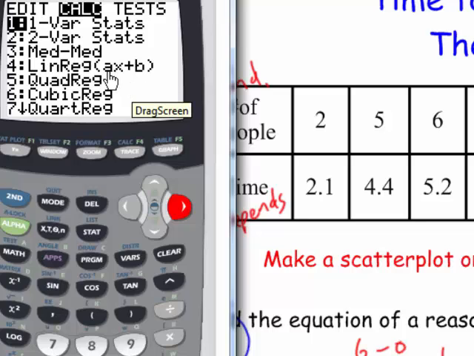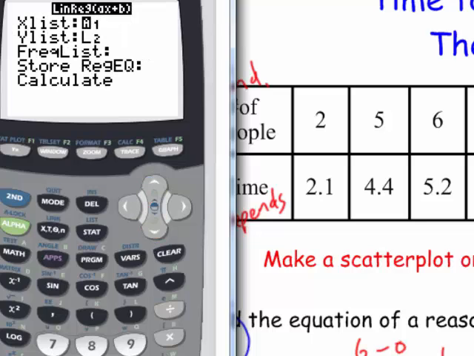A would be your slope, right? It's the coefficient on x, and b is your y-intercept. See, so here's another form that you're looking at. We haven't even seen this one. So, I went too far. So linear regression, enter. So my x's are my list 1, y's are my list 2. Good. Frequency list, I don't need anything there. All right, let's just go ahead and calculate this bad boy.